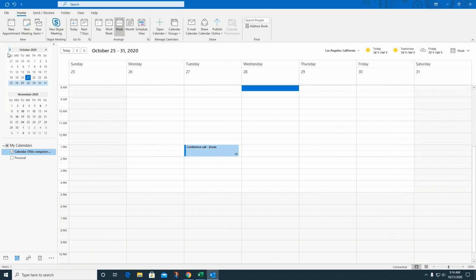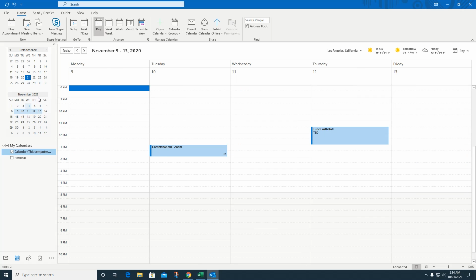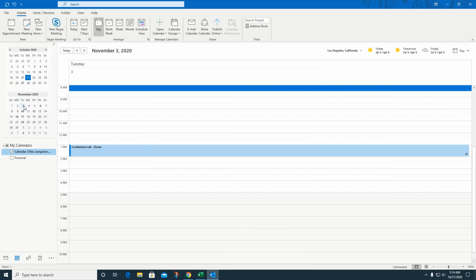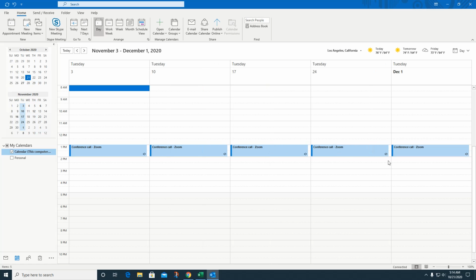Another thing I want to show you is you can highlight whatever days you want to look at here. So if we wanted to look at this week in November, you just highlight those Monday through Friday days, and those are the days that are going to show up over here. If you wanted to just see all the Tuesdays, you could do this. You can hold down Control and click on the days you want to see, and it'll show you these various Tuesdays.